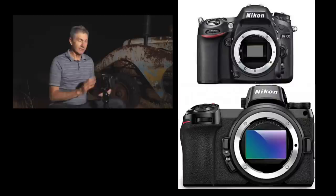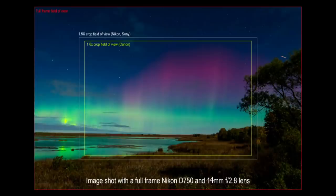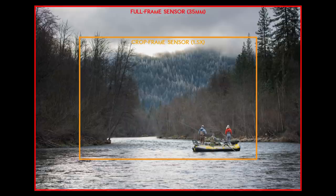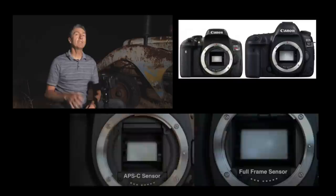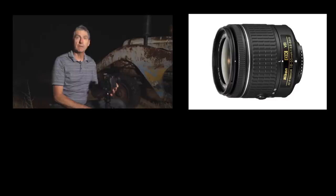Now what that means is that the larger sensor in those other cameras is going to capture more light quicker than the smaller sensor in this camera. Therefore, you've got to push the ISO up higher, you've got to have faster lenses, everything you can do just to get more light to hit the sensor. So full-frame cameras operate better at high ISO and they have a greater dynamic range. There are a few things going for them, of course, but the purpose of this exercise is to try out this crop sensor, because a lot of you guys have got them out there, especially with the kit lens. This is an 18 to 55 with a widest aperture of f3.5. So let's see how we go with that.